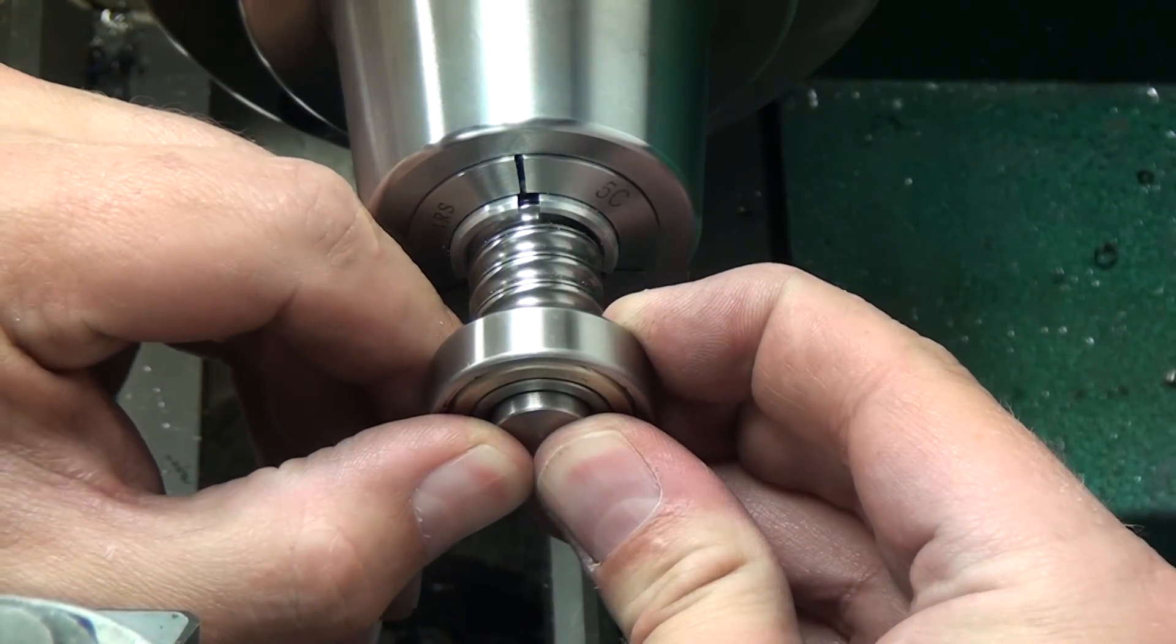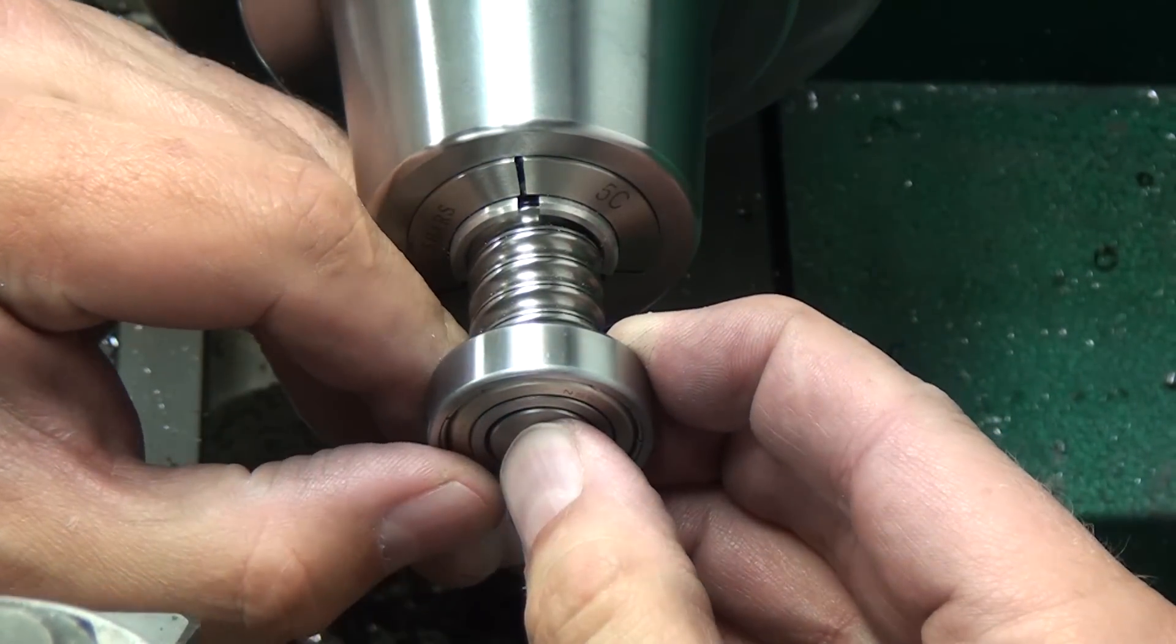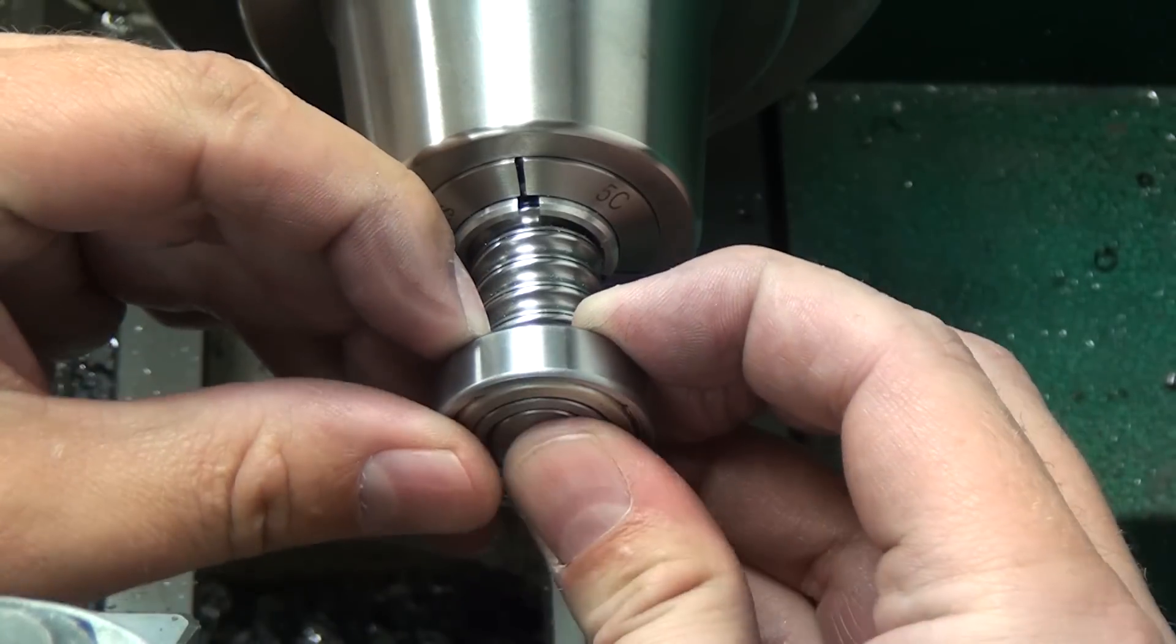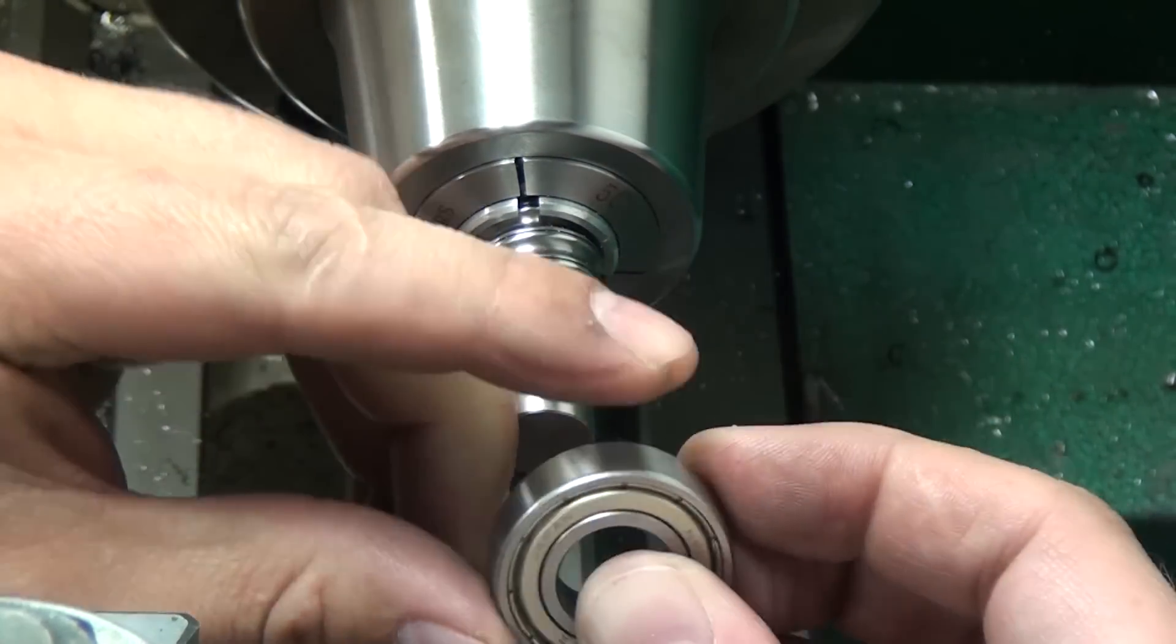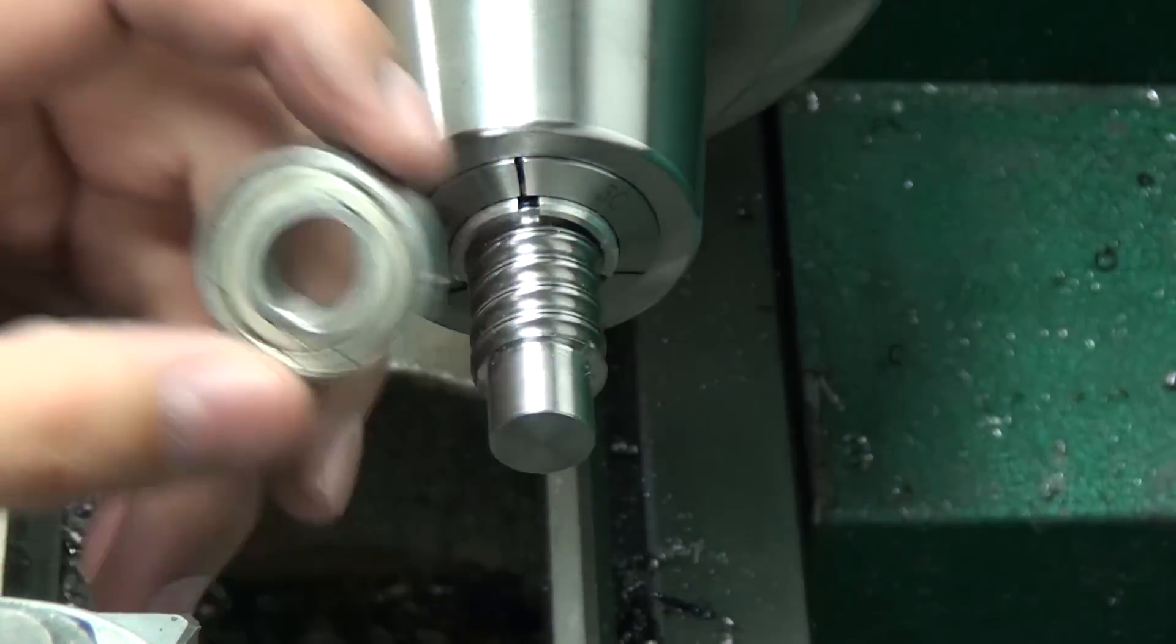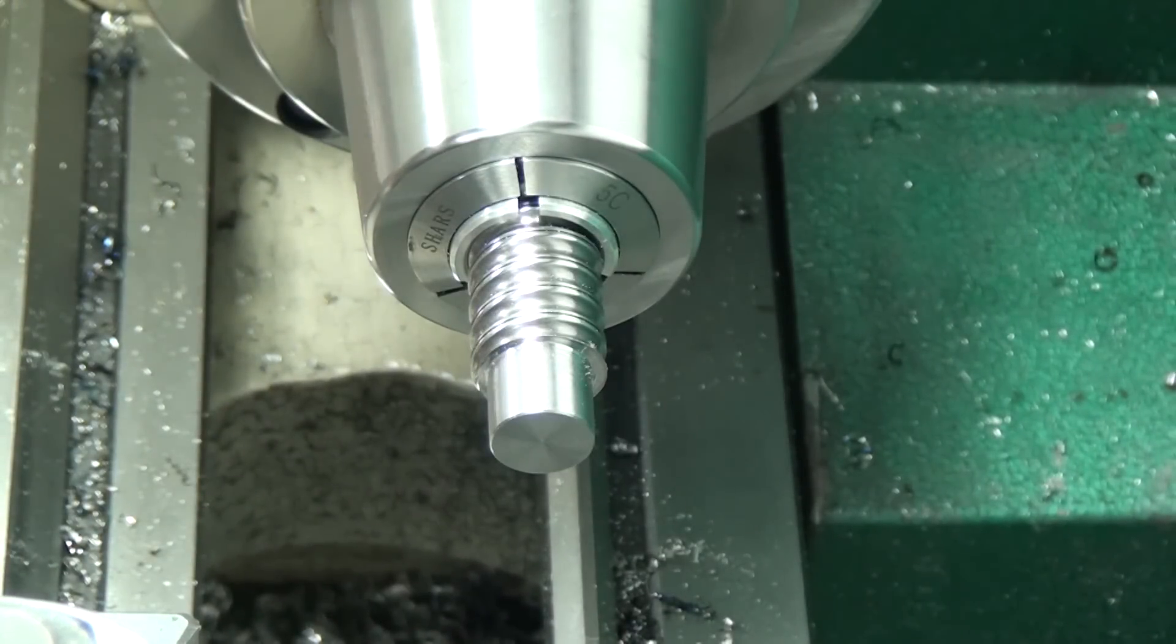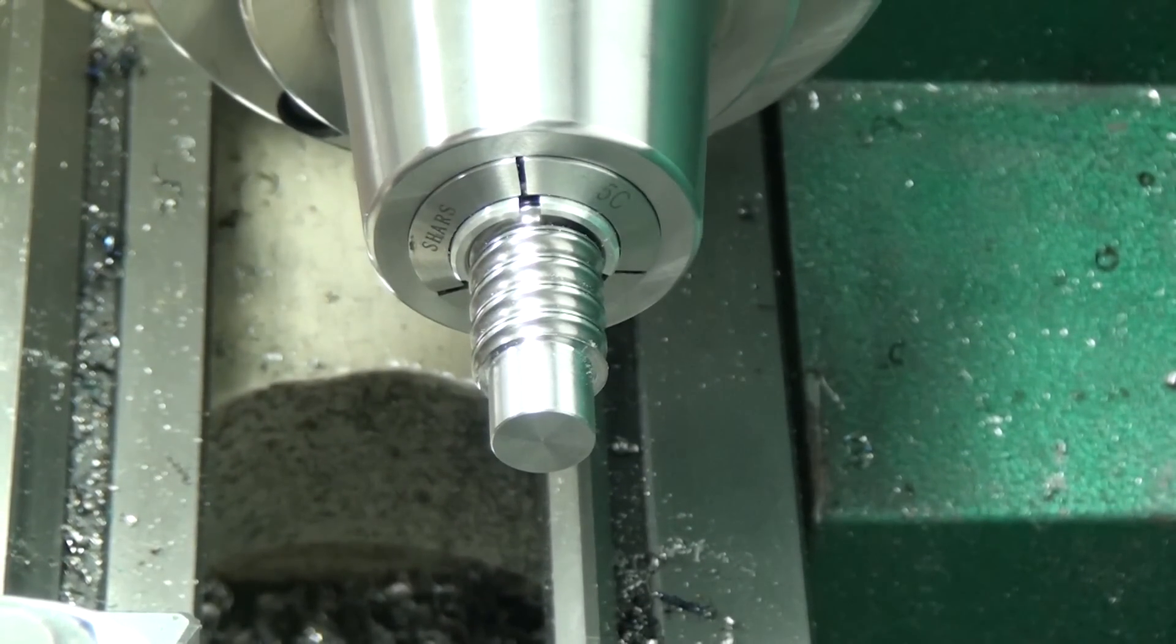And that bearing is the one that's up against, when you're standing at the lathe, that's the left hand side of the screw. Anyway, that's it for this video. Scroll down, hit the like button, leave some comments if you have them, questions, et cetera. And subscribe to my channel if you haven't. I'll see you in the next video.